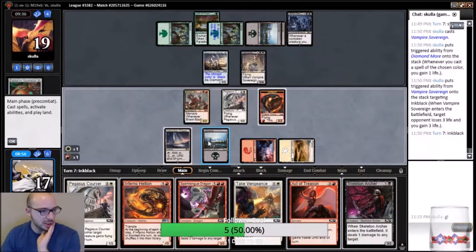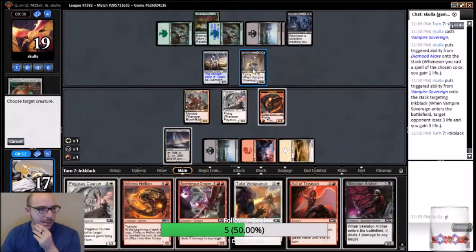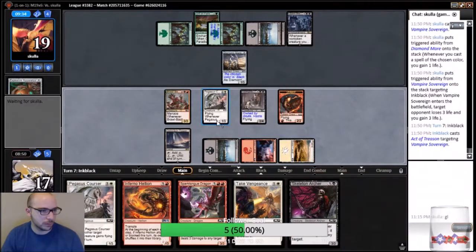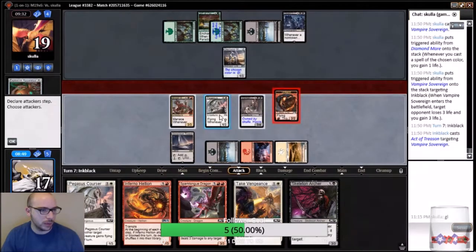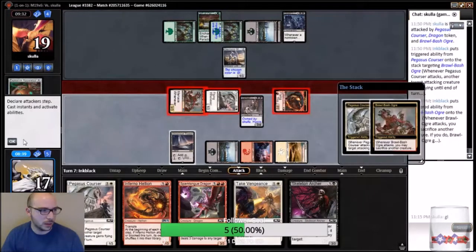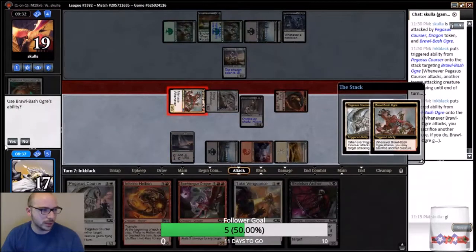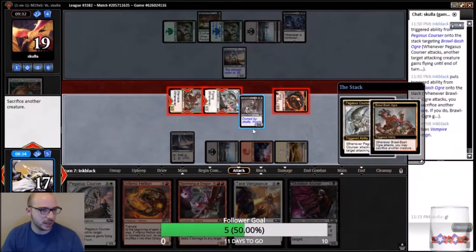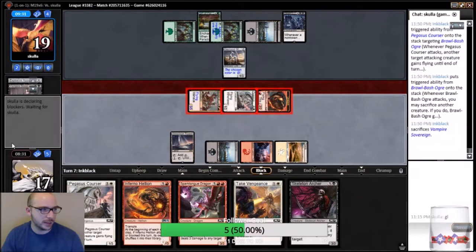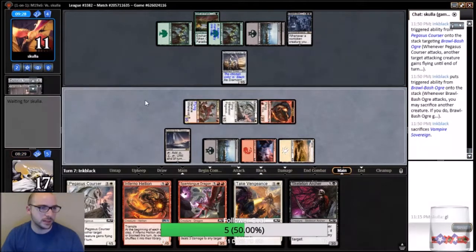So what we do here is we want to activate Treason, targeting the sovereign. And we will attack. I missed a point of damage. If I had, no wait, never mind. I had to tap a red for Act of Treason. Yes, we would like to use his ability, and we will sacrifice this vampire. And we'll get in for 8 damage, so it'll be at 11. We'll pass the turn.